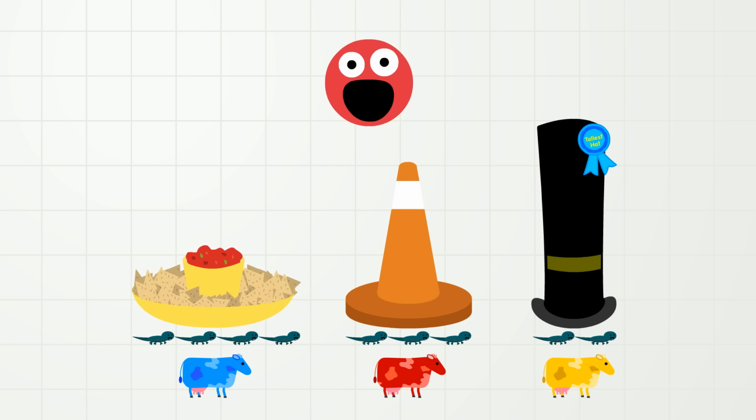Okay, that is all the time today we have for measuring. And remember that you can measure things too, like right after this video is over, and even if you don't know any cows with funny hats. And if you don't have any salamanders to measure with, you can use other things like rulers or erasers or even your feet. I wish I had feet.